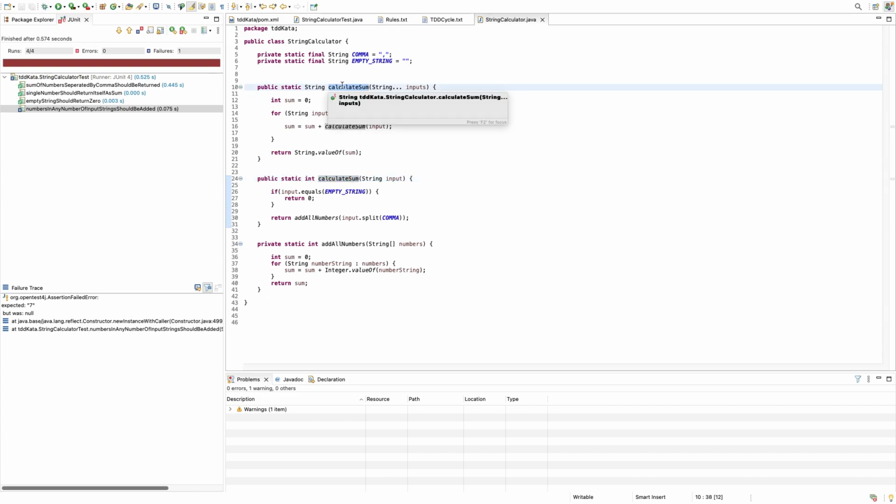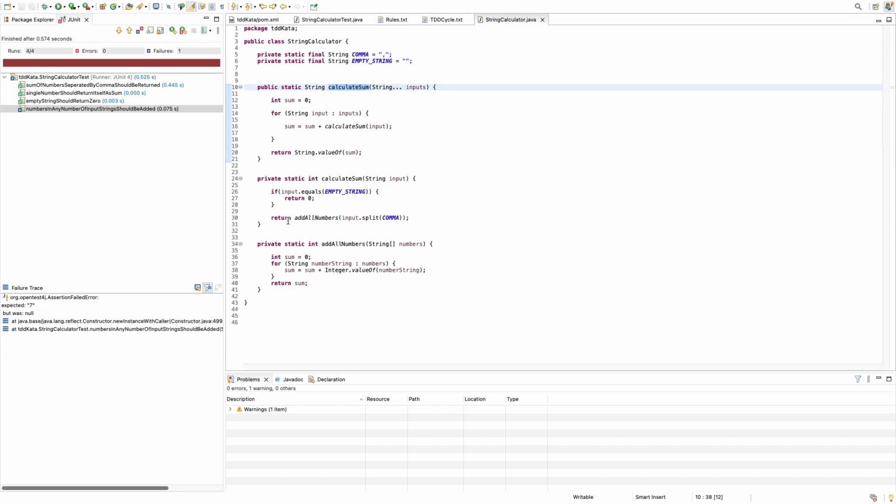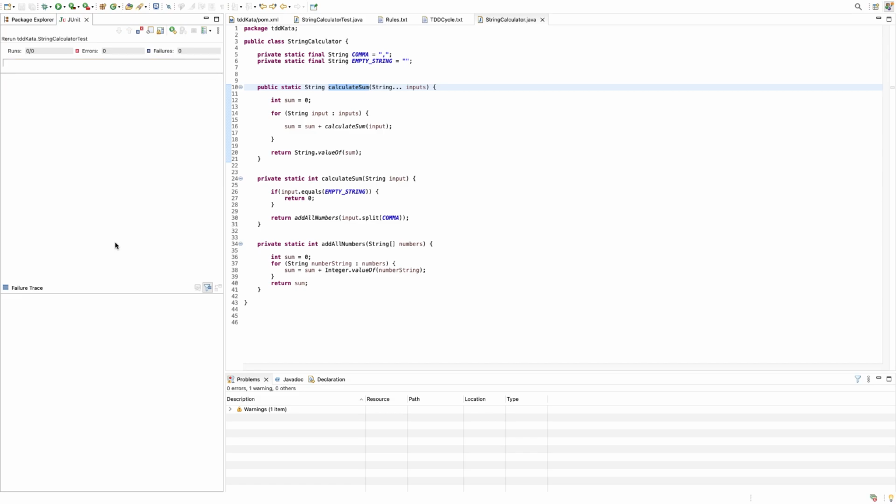And since this calculate sum will also handle the other cases where the input is a single one, we will make it private. Okay, we have made it private. Compilation is not failing because this will ultimately go to our new method. Okay, now this should pass. Okay, looks okay.